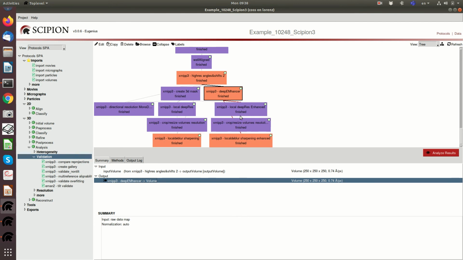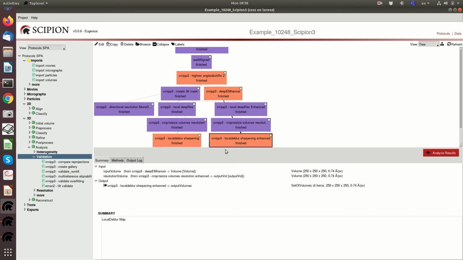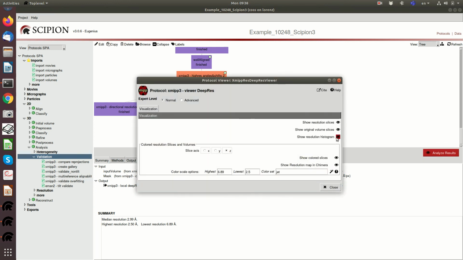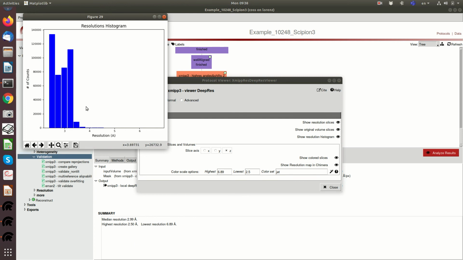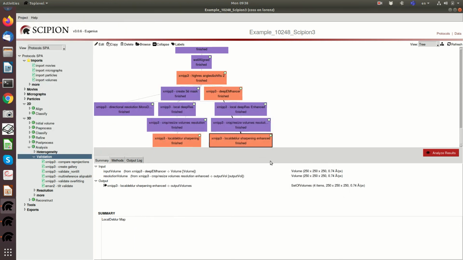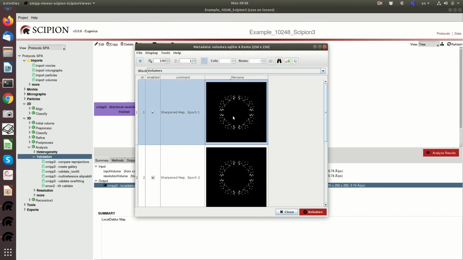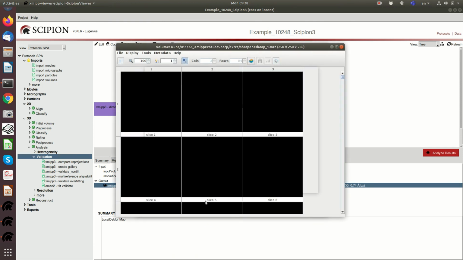The last step, this is just for fun. If you want, you can apply a further refinement or another restoration step using the local resolution estimated before. So you can estimate the local resolution with deep res that doesn't look at the noise, and this deep res resolution here tells more. Before it was something more like 4. Now we have something like 2 point something, and then you can restore using that 2 point something and get an even better map.